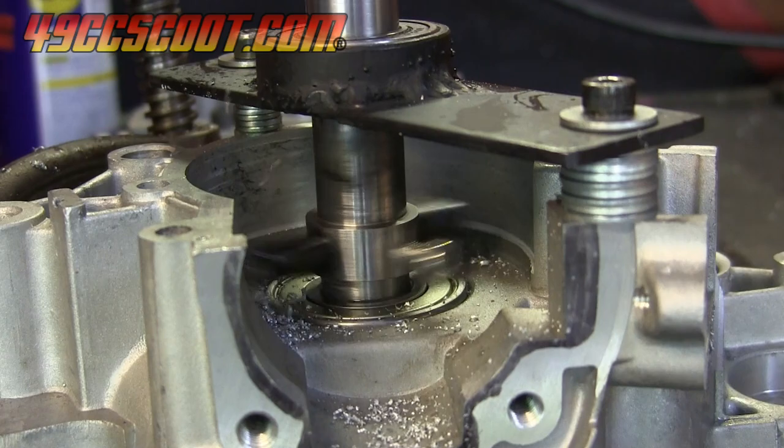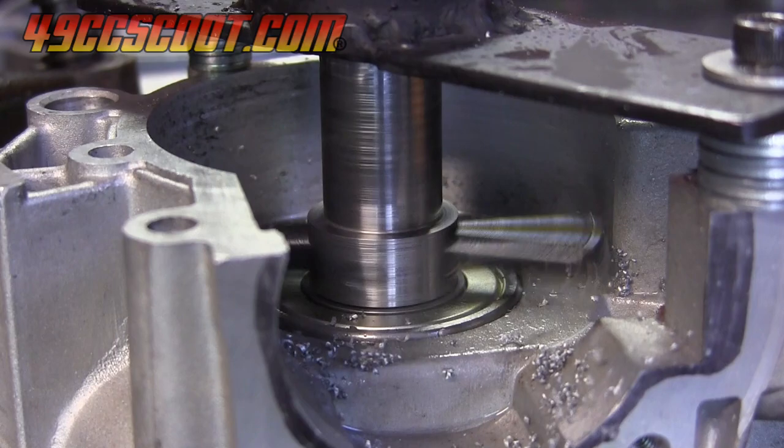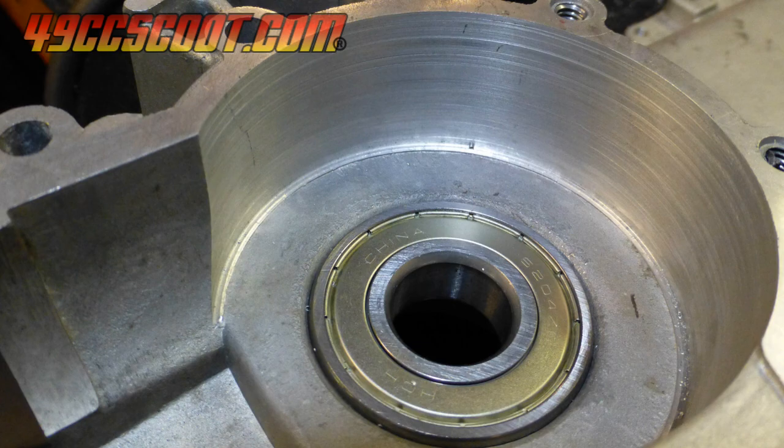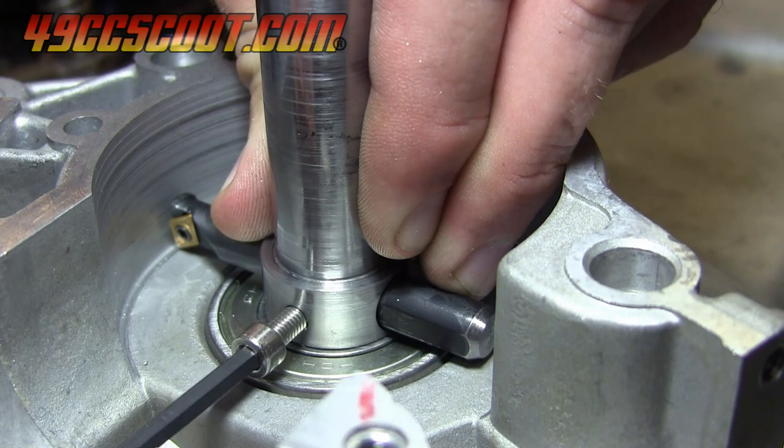I stopped cutting once the tool had scribed a mark across the side of the case. I was a little surprised that I had managed to make a whole pass without any major incidents. The profile of the tool did cut a bit of a groove into the side of the case. A different cutter could probably be used, or less material could be removed on each pass to get a smoother finish at the ending point. You could even adjust the cutter and touch that area up if you desired.